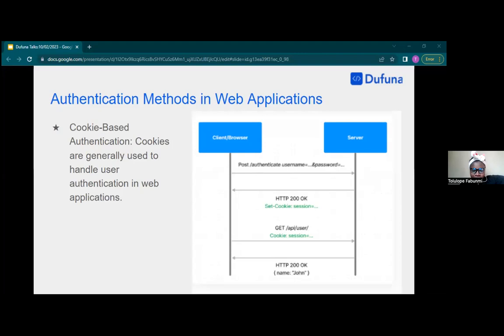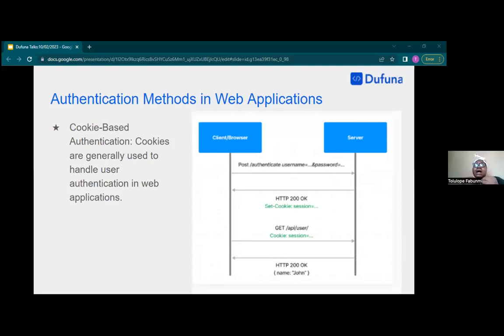Now, on subsequent requests this user sends, the session ID from the cookie is used, because the cookie has been saved maybe on your local machine. That's why most times when you visit a website, you see accept or decline cookies. This is like a memory store that is kept locally on your system. The cookie is verified on the server for subsequent requests, and the corresponding request is processed.